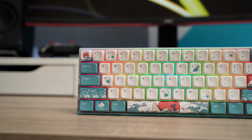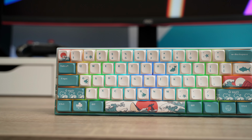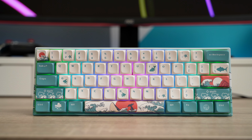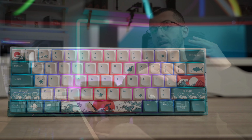Of course, it has RGB. Hardly any device nowadays will come without RGB. To be precise, it has 19 predefined lighting modes and 9 different static colors to choose from. You can control all of these through the software, and you can also make per key RGB adjustments as well. The software also allows you to record macros and create custom profiles. You can have up to 3 profiles. The light brightness has 4 levels and it's not that bright at night, which is actually a good thing. So let's say it has a good amount of light.